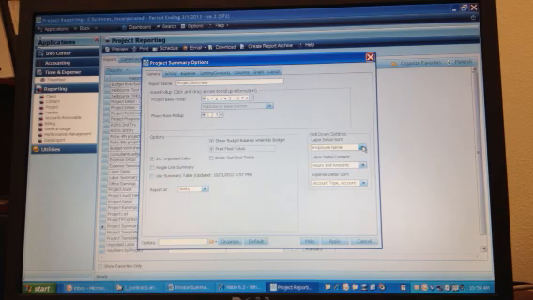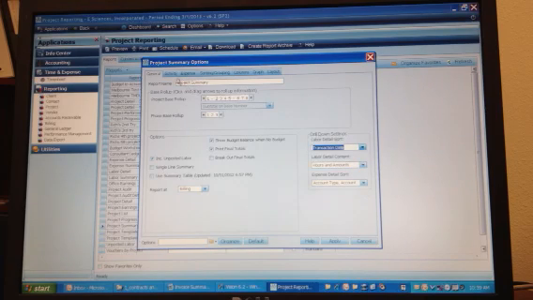Over here, the drill down is when you see in the report in a few minutes, it's going to say, for instance, 40 hours have been spent on a project. Drill down means when you click on that number 40, it's going to show you all of the hours and comments associated that built up to that 40 hours. So drill down is really showing you the details. And when I look at details, in this case, I'm going to look at transaction date. So I'm going to click on that there.